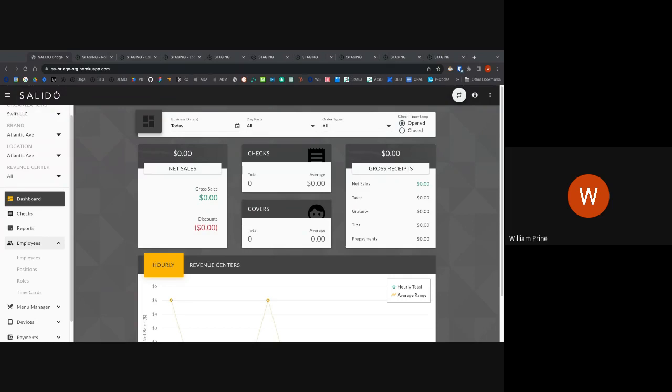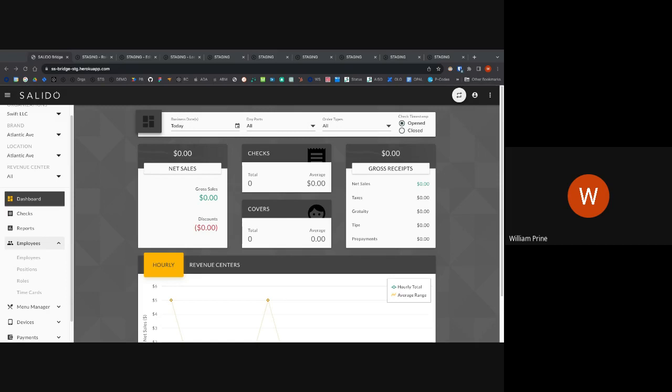Today we will be discussing configuration of our new SALIDO feature called Scan to Pay or Pay at Table. Before we get started, please confirm that you have access to the SALIDO bridge and that you're processing payments with EPX. If you are unsure if you process payments with EPX or you would like to upgrade, please speak to your SALIDO account manager today. You may also contact our support team at support@salido.com.